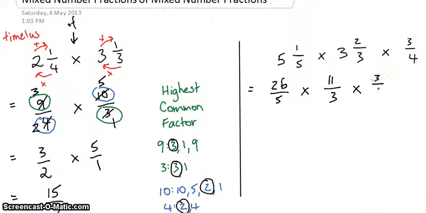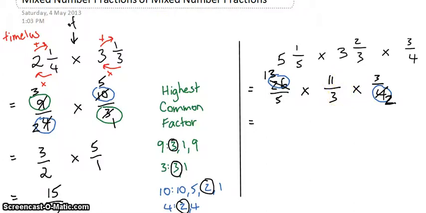And I can leave that as 11/3. Okay? Now again, I look for numbers where I can find this highest common factor. So I have to find a number on the top and think, does it have common factors to the numbers on the bottom? And then I can multiply. I've found one pair. 26 and 4 have a common factor. Do you think you know what it is? It should be a 2. So I can say 2 goes into 4 twice, so I can put a 2 there. And 2 goes into 26 13 times. So I can cross out my 26 and put a 13 there.